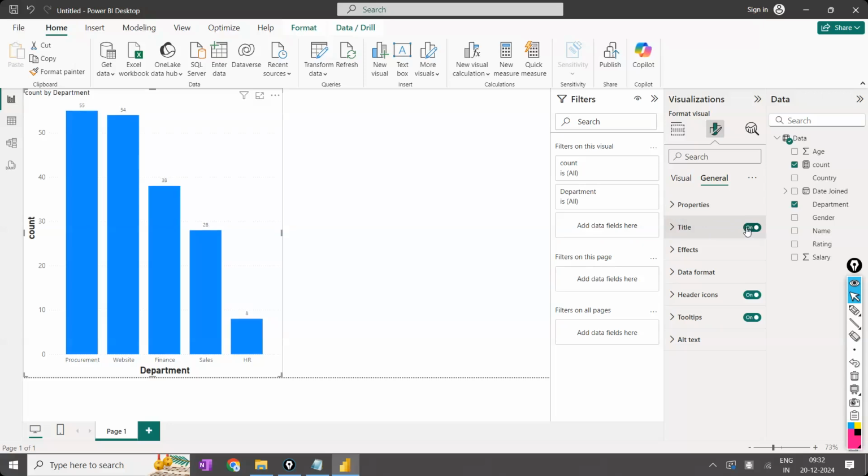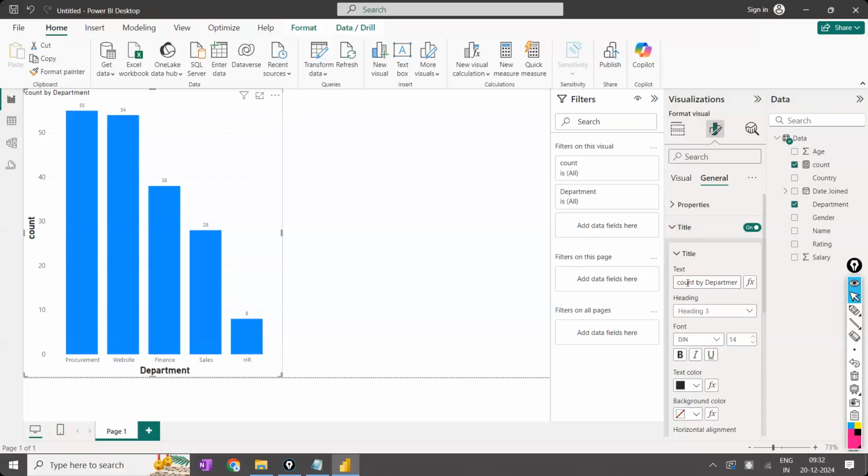On means the title will show. Now, what title do you want? I'm going to give the heading as department wise distribution. This is the heading. And I'm increasing the size and giving bold.